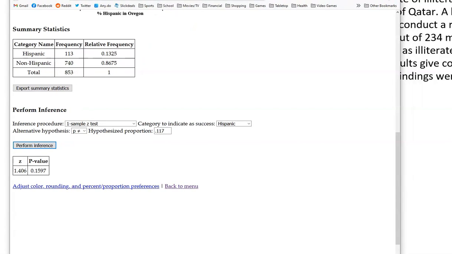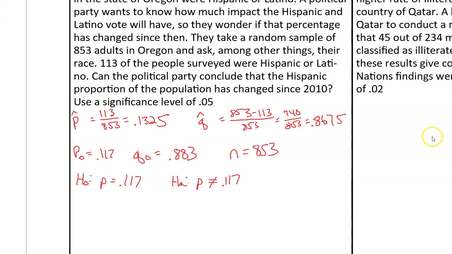My p-value is 0.1597, and my z-value is 1.406. So I've got my p-value and I've got my z-value.